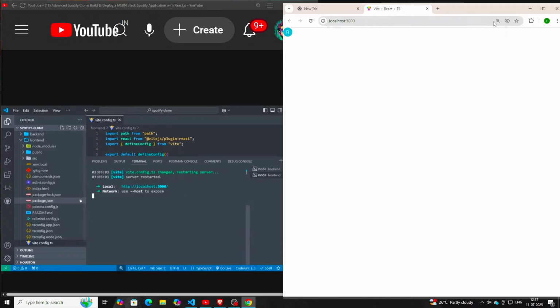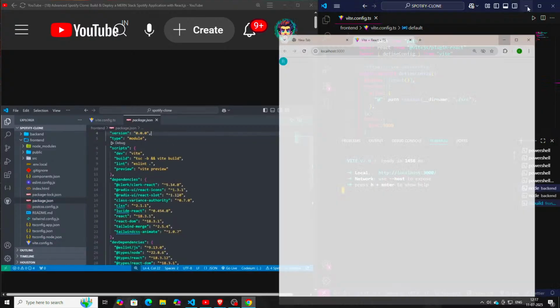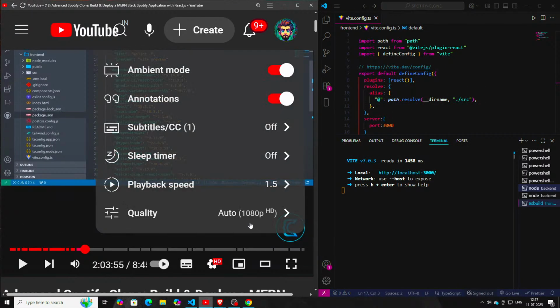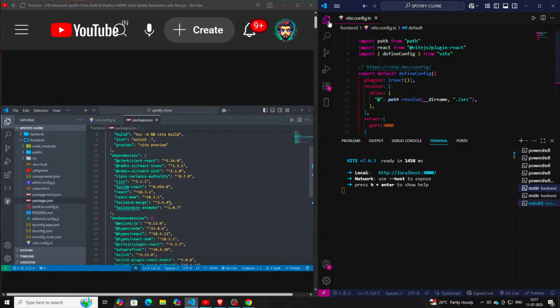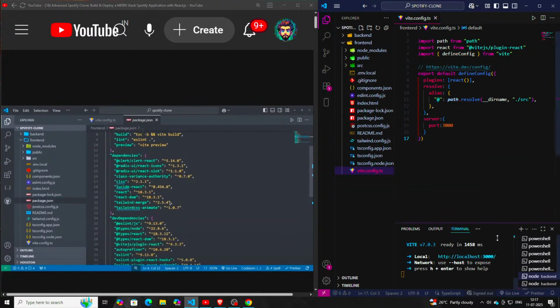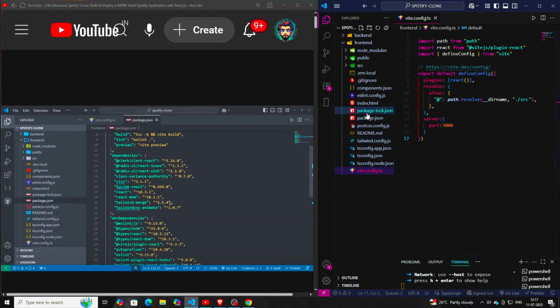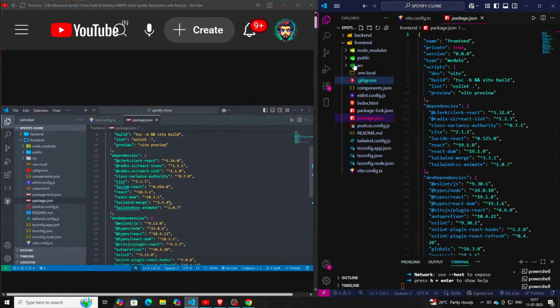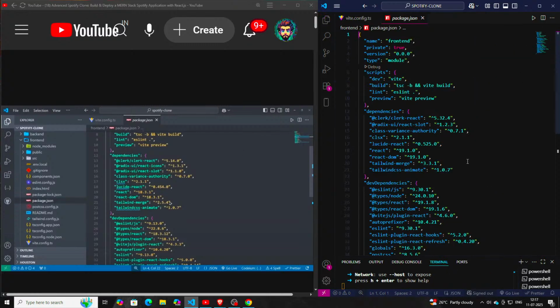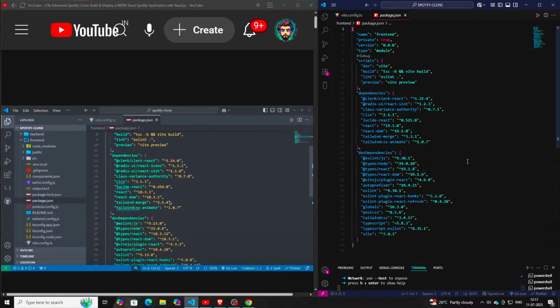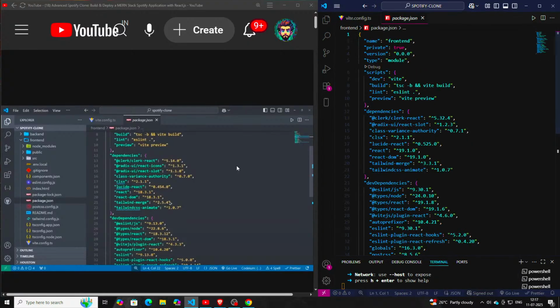The other thing that I want to do is to install a package called React Router DOM so that we can really set up the pages. Currently, we don't have that package.